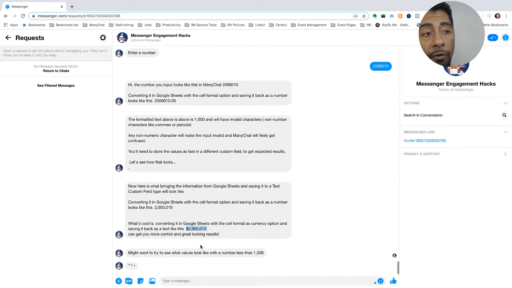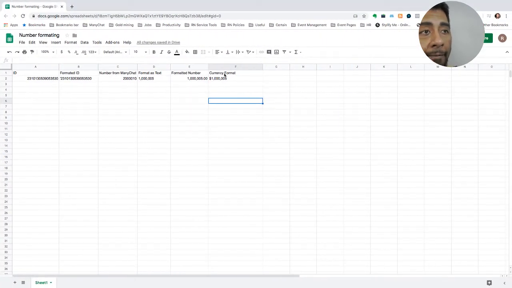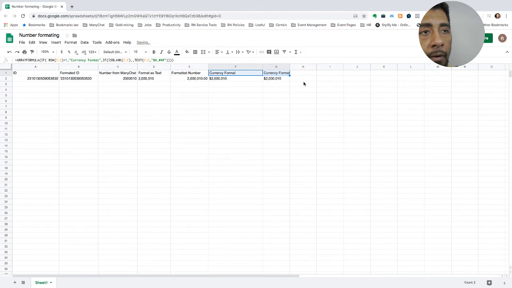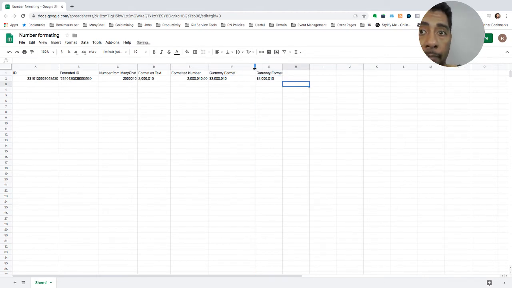And what's cool, if you work globally and you know that a region you're working in expects numbers to be done in a certain way, you can actually have another one. Let's say I copy this and bring it over. Then you can have a second one for every numeric display standard you have.